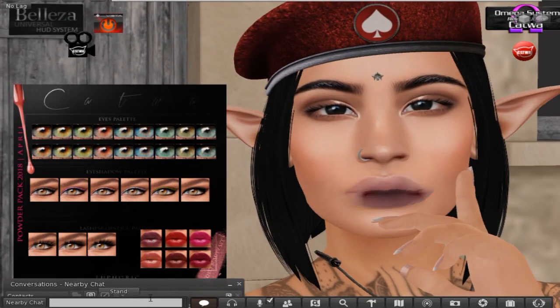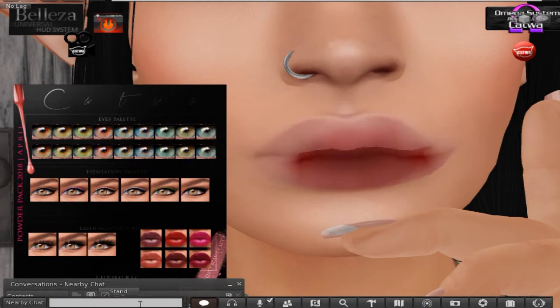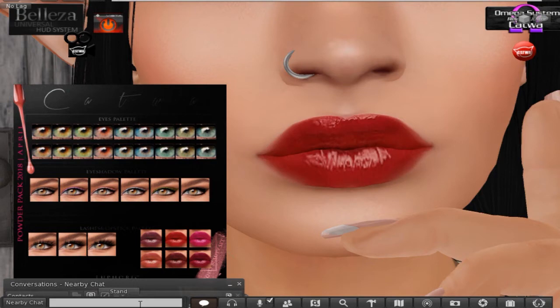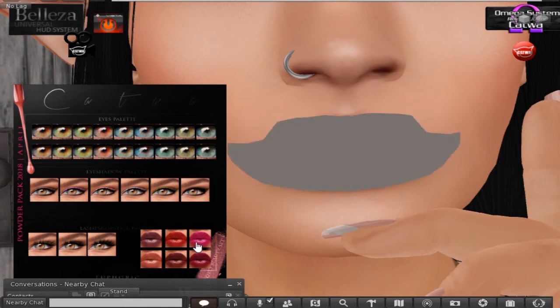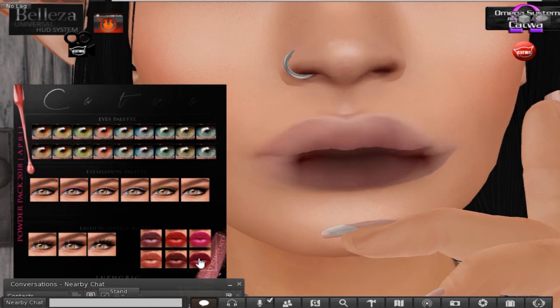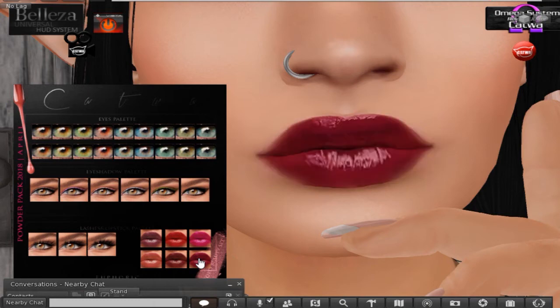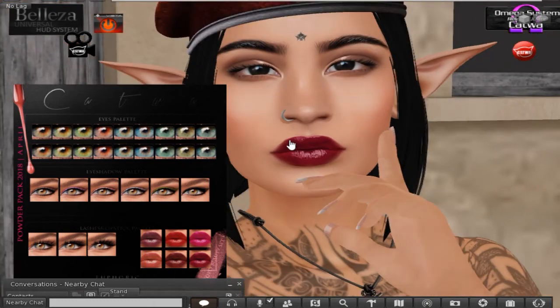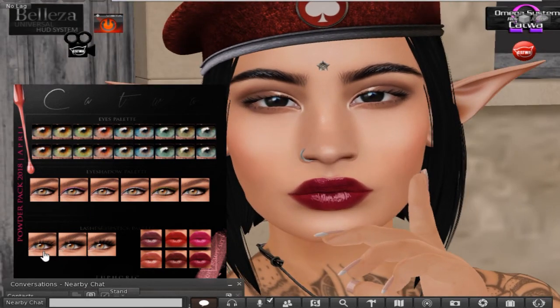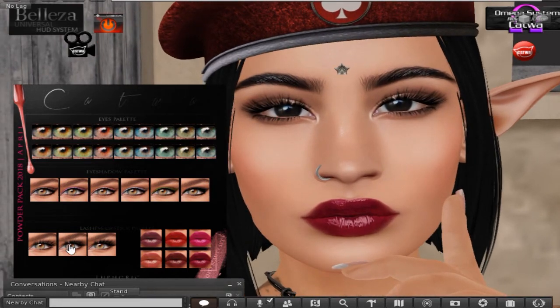Okay, lipsticks first. Always the first test. Ooh, glossy and textured. Imagine that. Now that's hot. You gotta love the textures and the gloss. That's very pretty. It's like I'm wearing textured lips and then put a gloss over top. Woohoo! Nice. Okay, and then we'll go to lashes. Pretty.